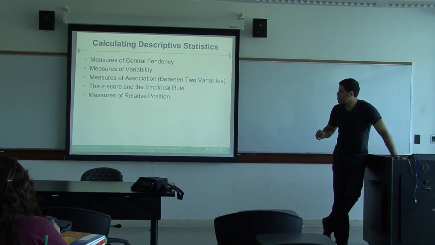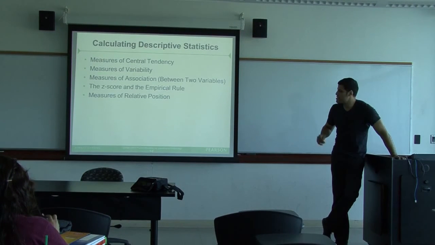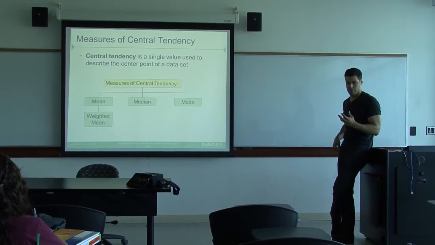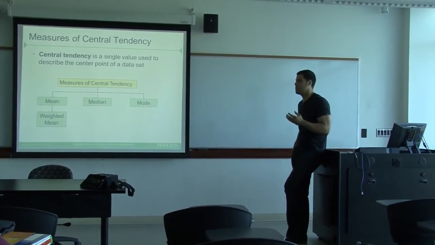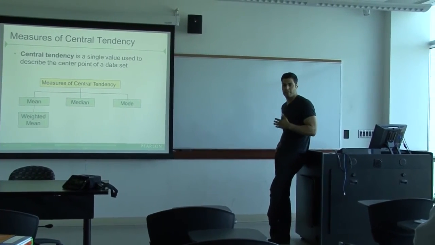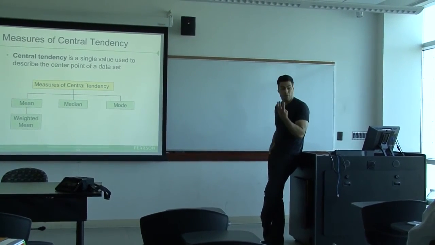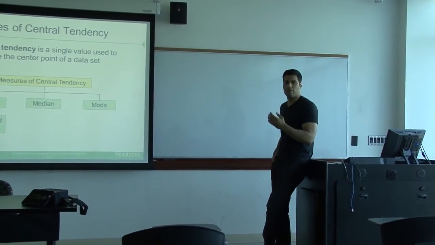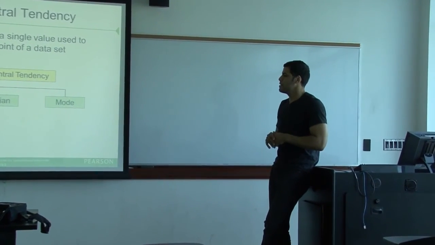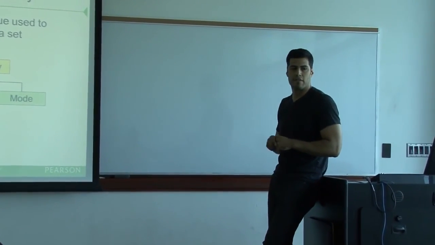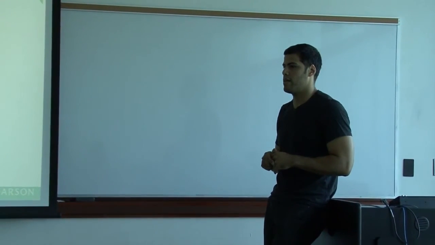Then we get into this thing called the values, right? Now there are different ways of measuring center, of measuring what's typical. Okay? And each of them have their own advantages and disadvantages, right? So we're going to look at 4 different ones. Although you could just say 3, because the last one, the weighted mean, is the general form of what an average is. Okay, so it's really three main ones.